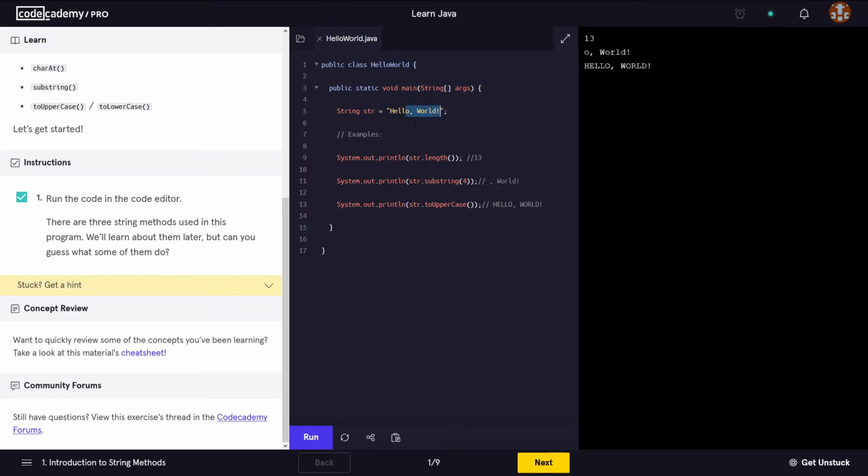So it starts at 4 including. Everything from index 4 onwards. Okay. So it should be like this. And then of course on line 13, the output from this code on line 13, it was hello world in capital letters. Okay, let's move on.